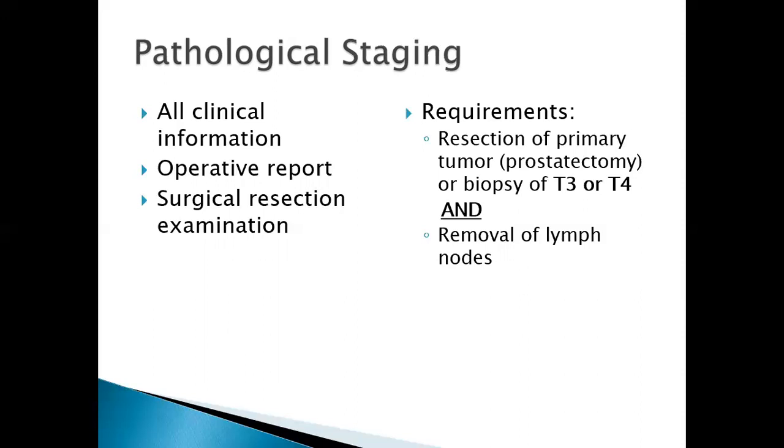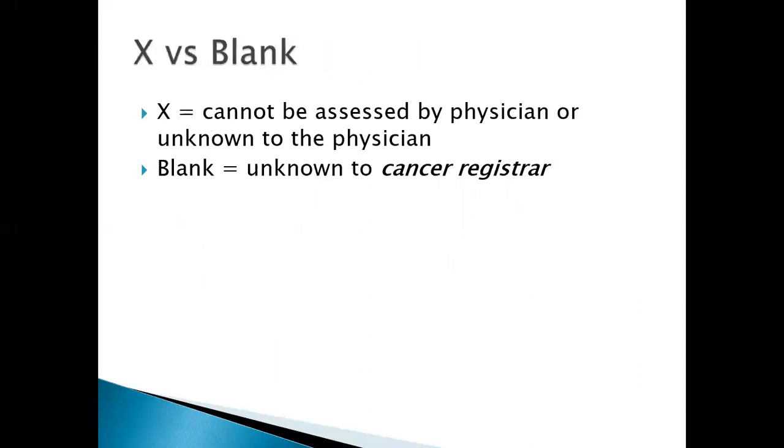All right, now if they do a prostatectomy and do not take lymph nodes, you would assign the pathologic T, but the pathologic N would be X. Since no lymph nodes were removed, the lymph nodes were not histologically assessed. So then you would have to do a pNX. Now, a little bit more about when there's no information about the DRE, okay?